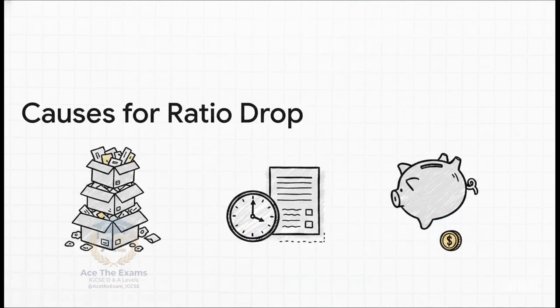All right, did you catch the reasons? To secure an A star, you can't just write, "they lost money." You must be specific. You have to state that inventory was overpurchased, tying up all our liquid assets, or maybe trade payables are being settled way too slowly, or perhaps cash reserves were completely depleted by a massive capital expenditure, like buying that new clubhouse roof we mentioned earlier. That is the exact analytical depth the examiner wants.